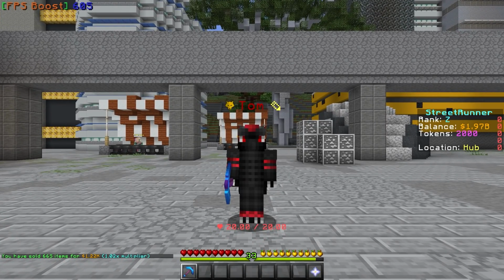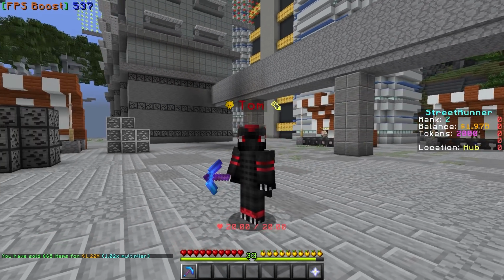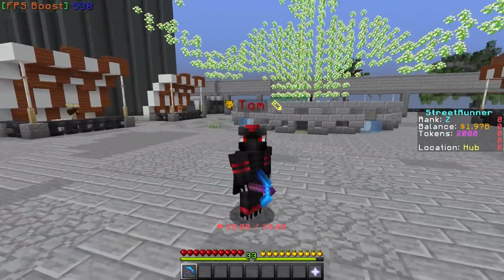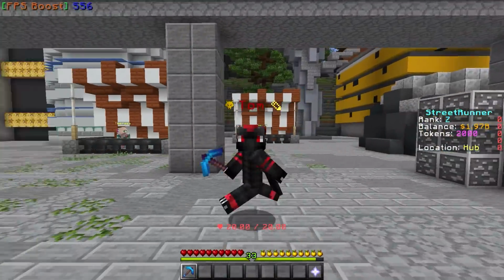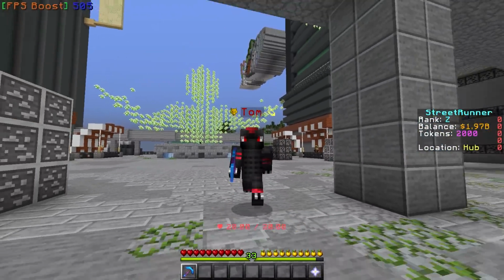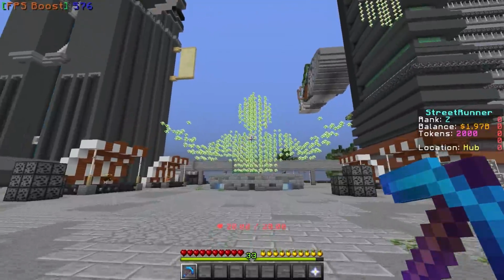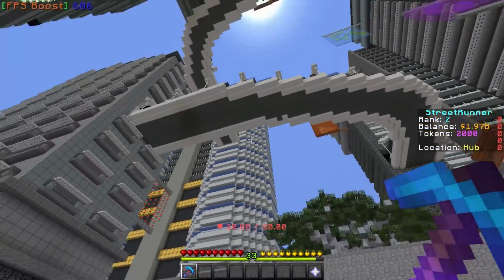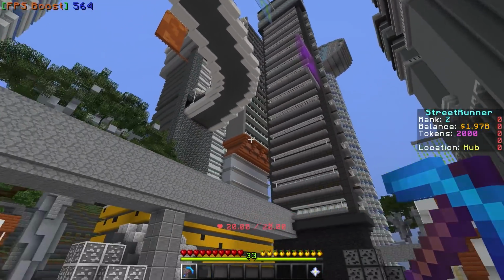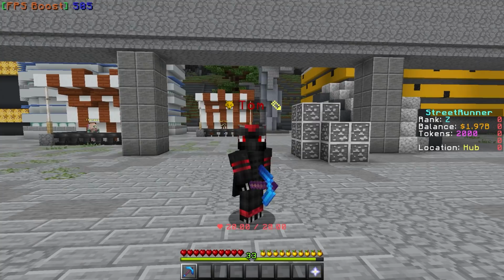Now, as I mentioned right at the start of this video, we are on StreetRunner today, and I want you all to join me on this server. Again, it's a very interesting prison-like server with a lot of custom features, and again, I am loving this server. There's also PvP tournaments going on right now, and they've even made a guy out of flowers here in the spawn, which I find really awesome. And look how big this spawn is. It's huge.